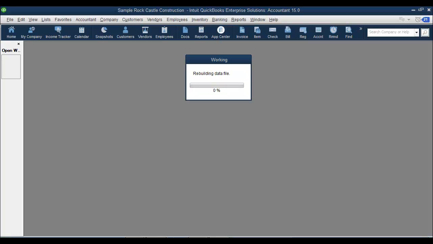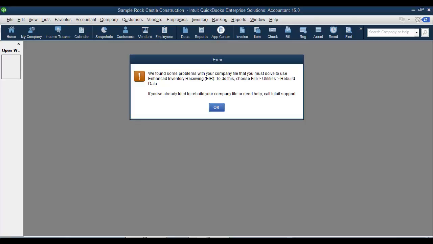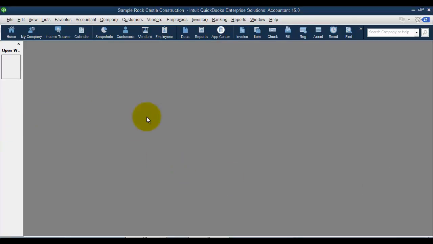And now it's going to go through and rebuild the data file. Rebuilding the data file is Intuit's way of fixing things. I say verifying the data is like combing your hair, and then you see a snag in your database. When you rebuild the data, it is taking that comb and maybe spraying a little detangler in there and working out the kinks. All right, so it gave me a little error there, but now that the rebuild has completed, I'm going to go ahead and try this again.